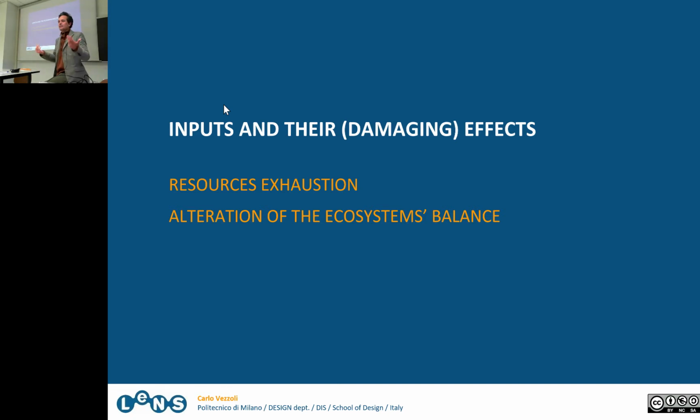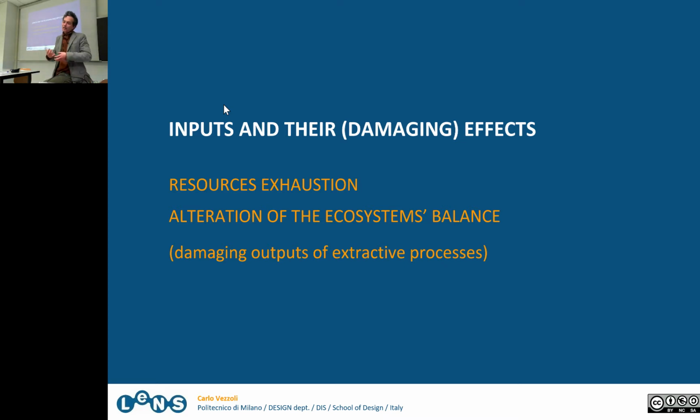Just think we are taking, I don't know, oil to make either a polymer or to produce energy. Well, okay, we are depleting the environment, but at the same time, the process of extraction could be very damaging, because some oil could bleed into the water, or something else may happen. Or if you take trees because we want to build houses or chairs or whatever, if we actually cause deforestation, there could be erosion of soils and other things linked to this. So these are the two key points.